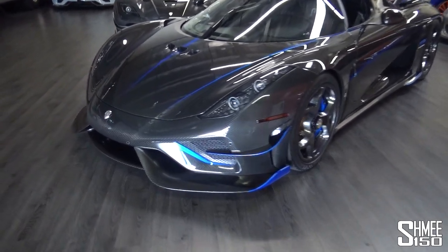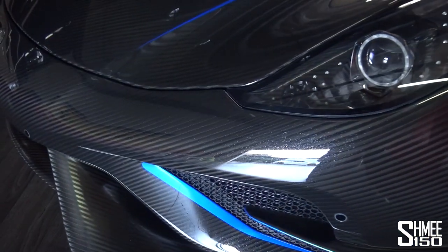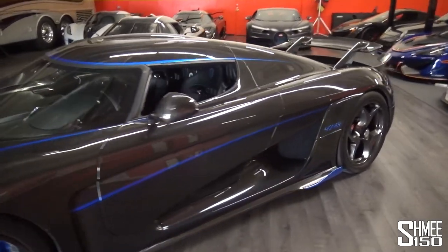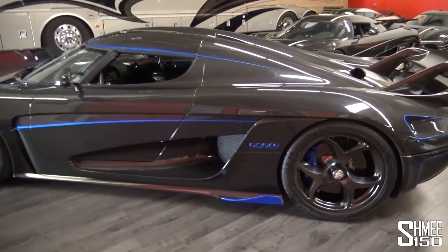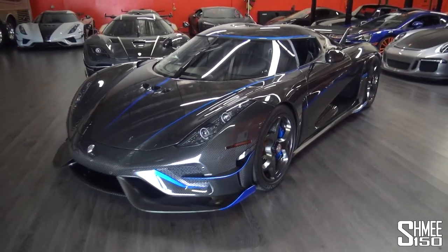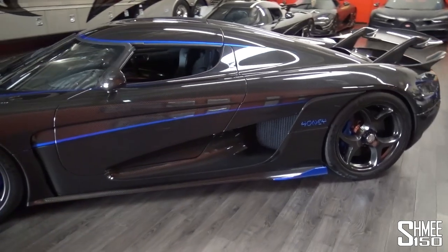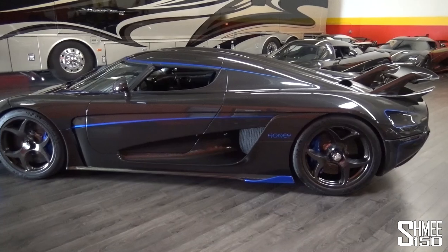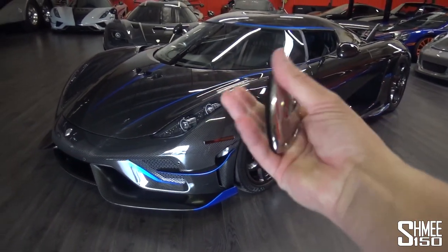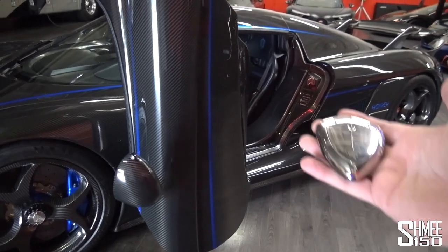This particular car is in the full exposed carbon body with Monterey blue pinstripes and accents, and notice the extra sparkle which comes from diamond dust literally in the lacquer over the carbon fibre. It's a hybrid — a 5 litre twin turbocharged V8 where the combustion engine alone makes 1,115 horsepower, supported by three electric motors which make an additional 707. Due to the different torque and power charts you get a total output of 1,500 horsepower. Now I want to show you the party trick — I've got the key here and if you double press the buttons, watch what happens — the driver's door folds itself open.